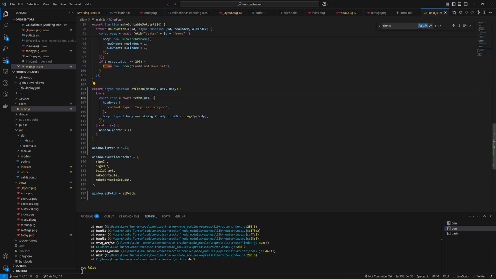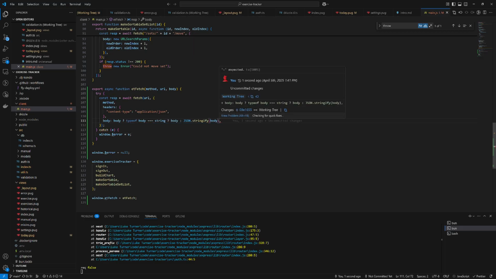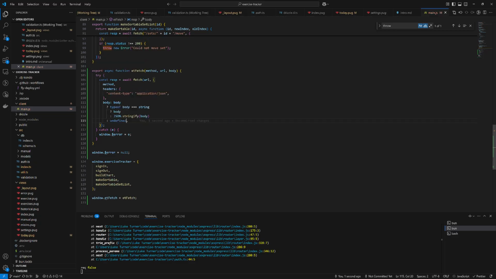Method, URL, body makes the most sense to me. And here we would say like body. If there is a body, then do that. Otherwise do undefined. Okay.